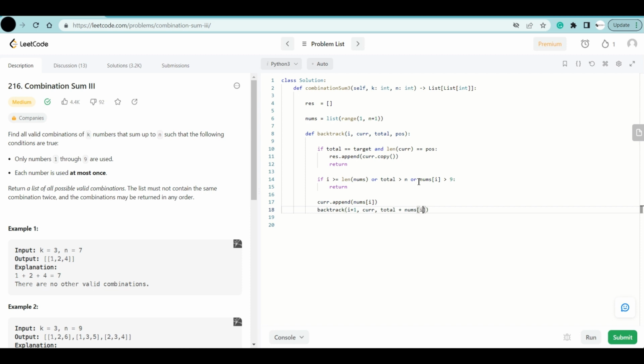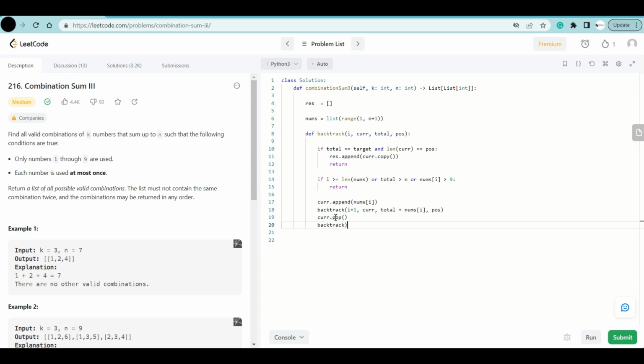You can think of nums[i] as a candidate, similar to before. The position is not going to change. If the total is greater than n, we pop the last element that we added. So it's backtracking: we reverse our decision and take a different one.